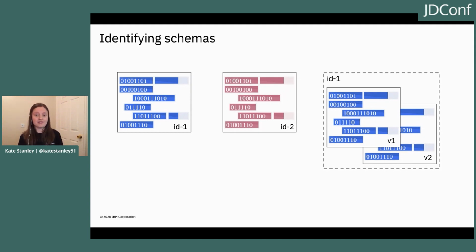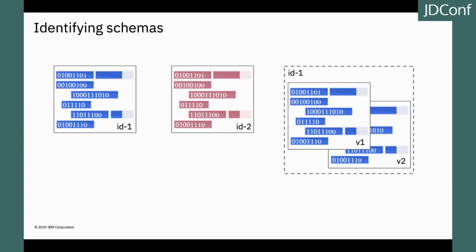Or you can have a schema registry where, for a specific named schema, so for my order schema, it has an ID that refers to that name of order, but then within that, it has different versions. If your schema registry works like this, then it means you need a combination of the ID and the version to uniquely identify that specific schema.